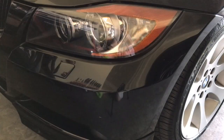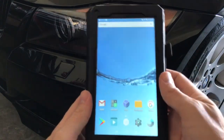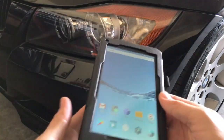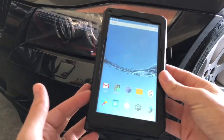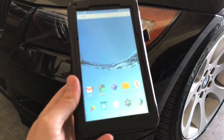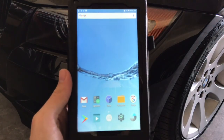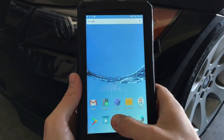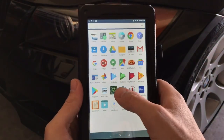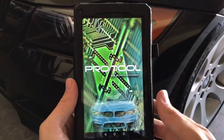When you're ready to get the Pro Tool app, you need an Android-based device. I'm using my Digiland Android tablet — I also use this for back-end flashing to run MHD on it. Once you download it, obviously you go into it. It's out on the Google Play Store. Let it load up.